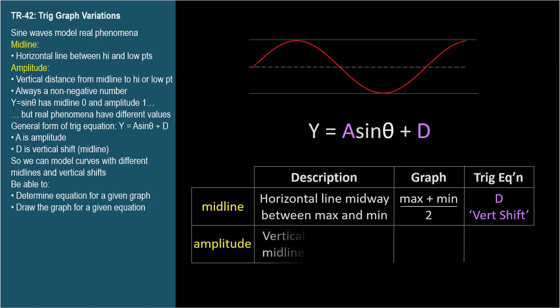The amplitude is the vertical distance from the midline to either the maximum or minimum point. It's easy to calculate by just taking the y value of the maximum point and subtracting the y value of the midline. In the general trig function equation, it's the absolute value of A. So even if we invert the curve with a negative value for A, the amplitude is still positive.